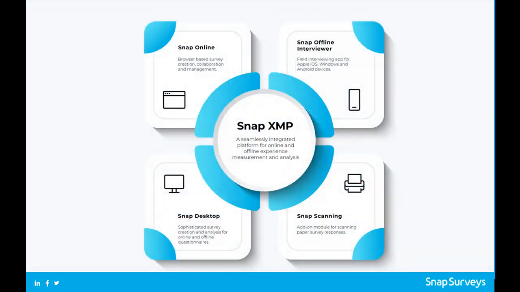We're going to be using SnapXMP, our new seamlessly integrated platform, which has three main components: Snap Desktop, which is installed on your PC or laptop; Snap Online, our cloud-based application; and for those of you doing any field-based, face-to-face interviewing, the Snap Offline Interviewer app. Today I'm going to be focusing on the desktop software.